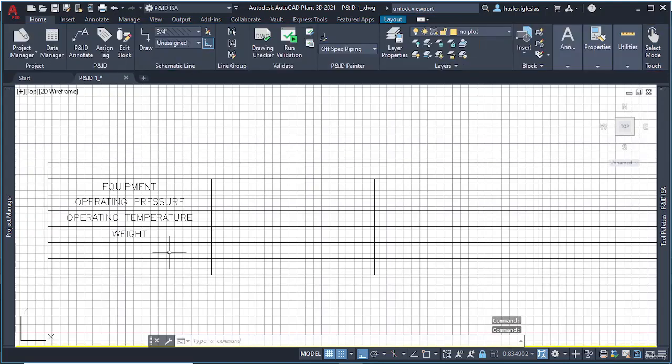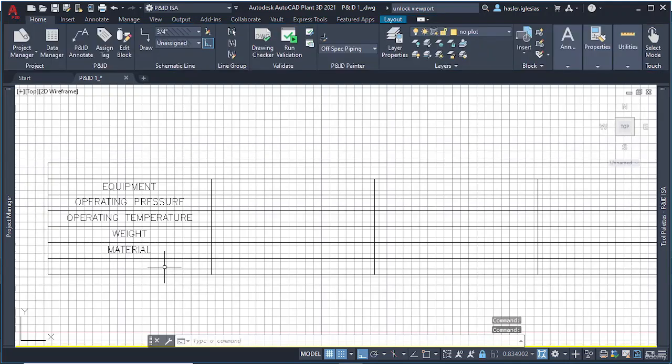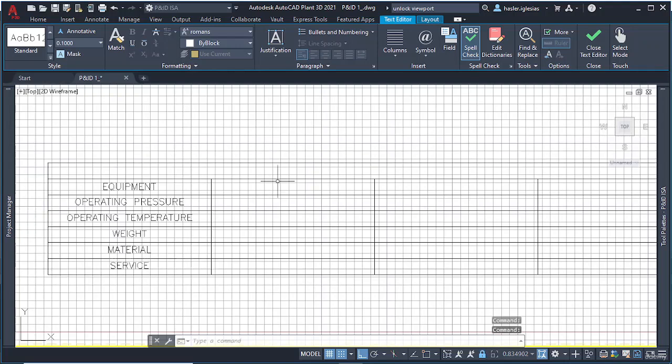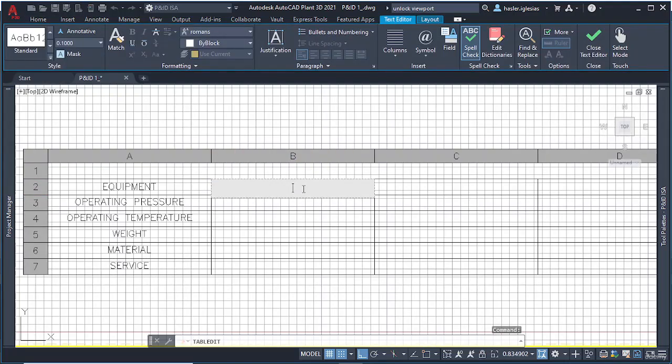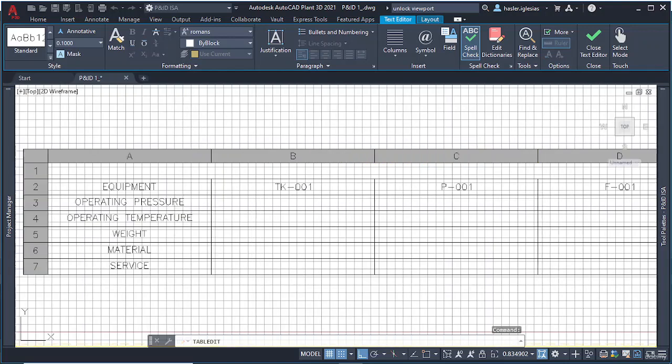I'm thinking about characteristics that all equipment has. So this is the material. Let's say here it's the service. And now I can write. Well, I'm going to do it for the tank 001, for the P001, for the furnace 001, for the tower 001, and so on and so forth.